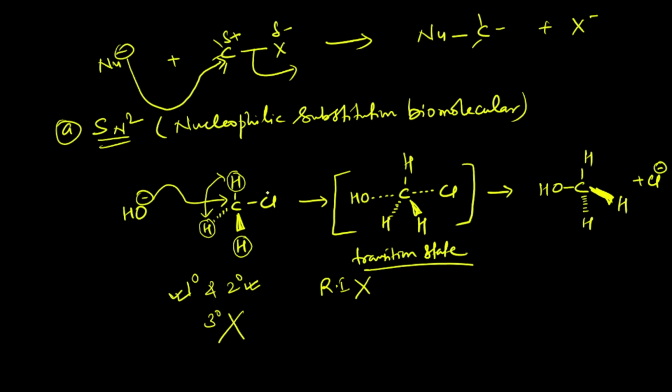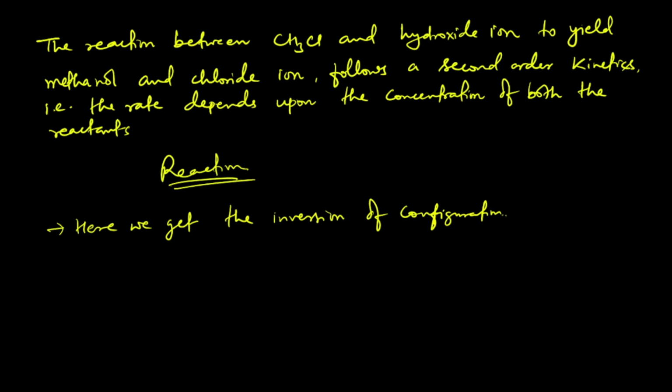See, the chlorine is this side, the OH is attacking from the back side. If it is attacking from the back side, then everything will get changed, right? Suppose this should not be hydrogen, it should be CH3, maybe here some other group, here some other functional group. And then if you are attacking, you will find the inversion of configuration. If you are starting with S, you will get R. If you are starting with R, you will get S in your product. Correct? So only here we get the inversion of configuration.